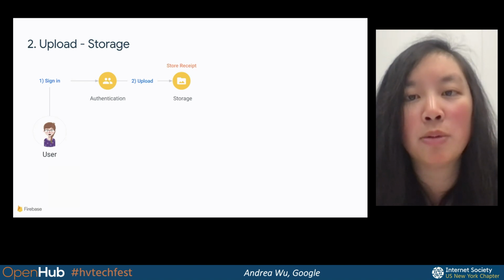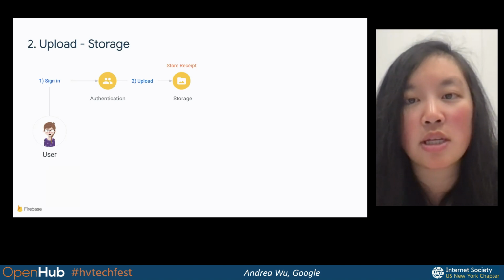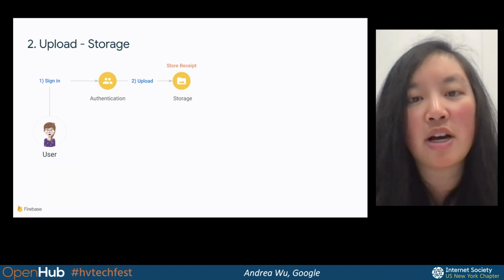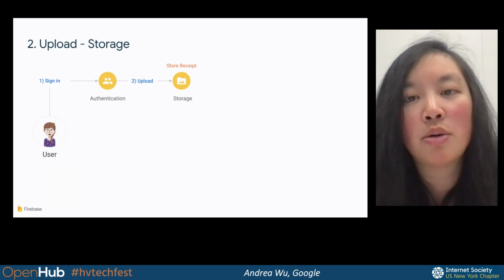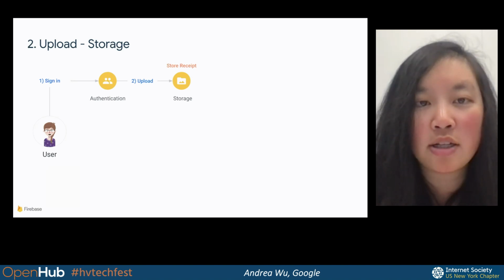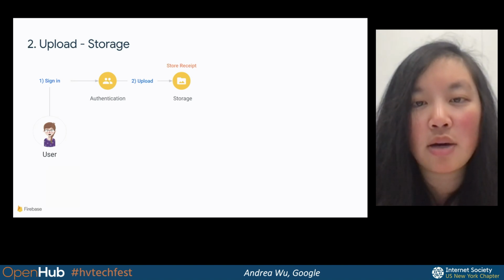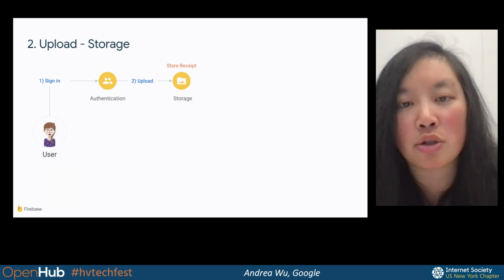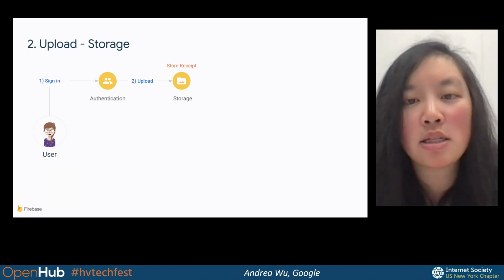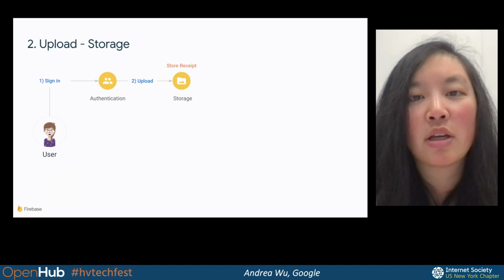Once they do that and upload it, we should store it somewhere. What do we need from our storage system that's going to store these receipts? Well, we want it to be fast for uploading and viewing receipts from anywhere in the world. We also want it to work well even with spotty internet connections. And we might need to store a lot of receipts, and we don't have a bunch of people to keep an eye on usage and adjust our storage capacity. And lastly, we might have to consider working with a variety of image types.